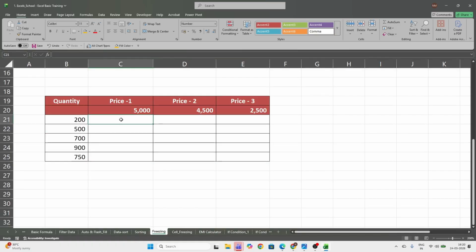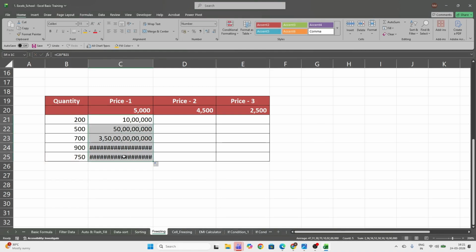So here I will enter. Usually what we want is this is price and this is quantity. I want price into quantity. Even in the last cell, I want this price into this quantity. Equal to this into this. If I drag it, this happens. Why this happens is I've multiplied this into this. I did not tell Excel to keep a relative reference or absolute reference. I just gave a formula and dragged it.